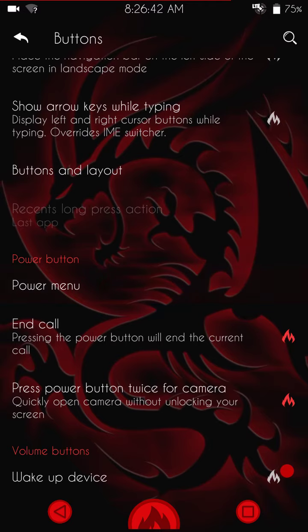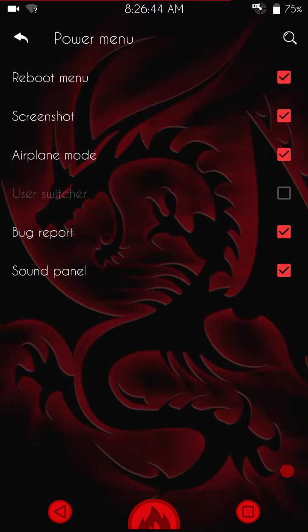Here's your power menu. Not a lot of choices, but plenty. This is enough to get you by with what you need. Now, you guys know me. I use my power button for everything, so I like a lot of features under that. But this is just Mokee. That's the way Mokee is. They are really, really close to CyanogenMod. They like to stay close to the base, so that's what you get. You're getting Mokee optimizations, and you're getting Fluence optimizations in it.